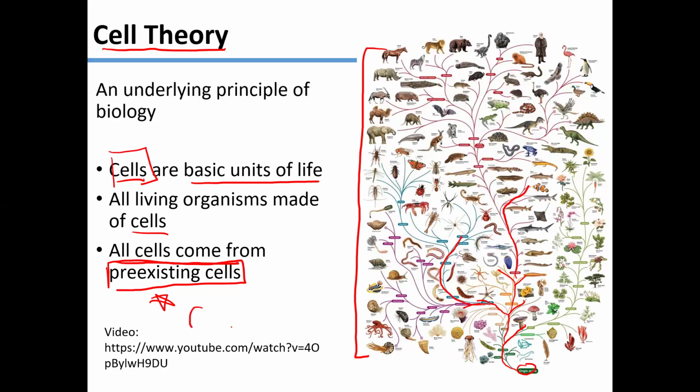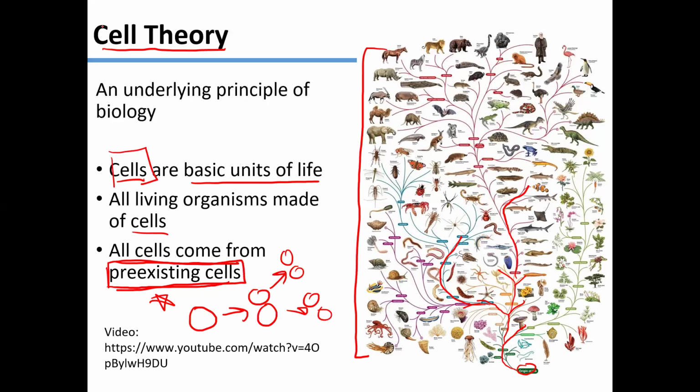Again, if we have one piece here and we go through mitosis, we're going to divide it out and end up with two cells. And then if they divide, 2, 2, 2, 2, now we have 4 cells. So again, this is what they mean by all cells come from pre-existing cells. We have an original cell, it divides, and it produces more.